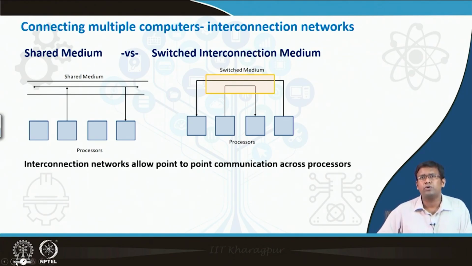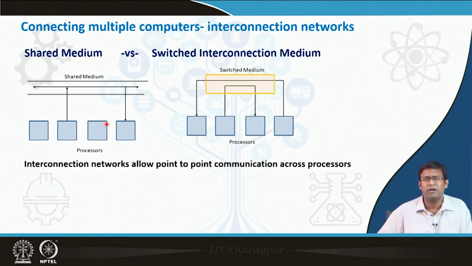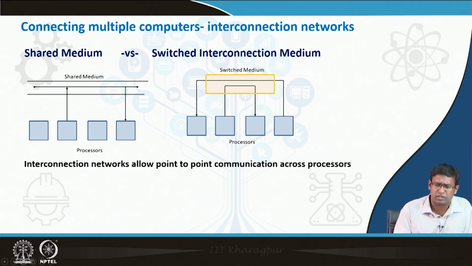An interconnection network allows point to point communication across the processors. In the shared medium, this processor can address some part of the data, but they cannot privately communicate among themselves. They have to be connected to the shared common address space. But with the switch, the processors can communicate point to point, in private. If this processor communicates with that processor, the other two processors can do the same without changing anything common between them. It is a more flexible way of communicating across the processors. Also, we can put many processors together if using a switch.